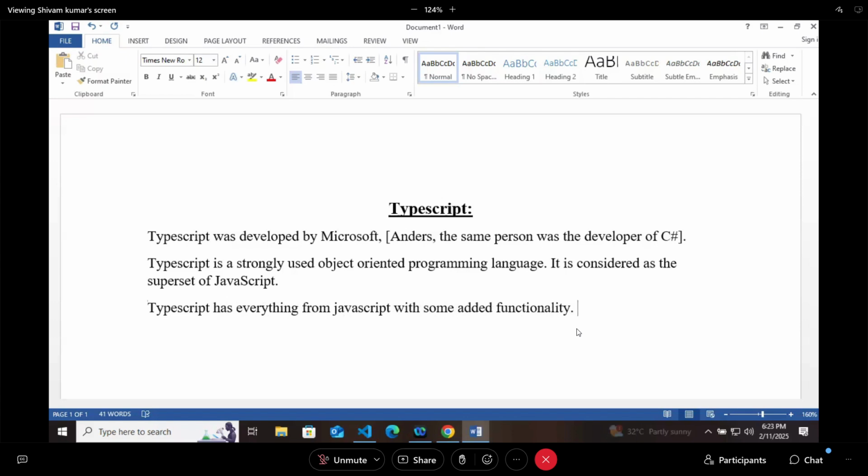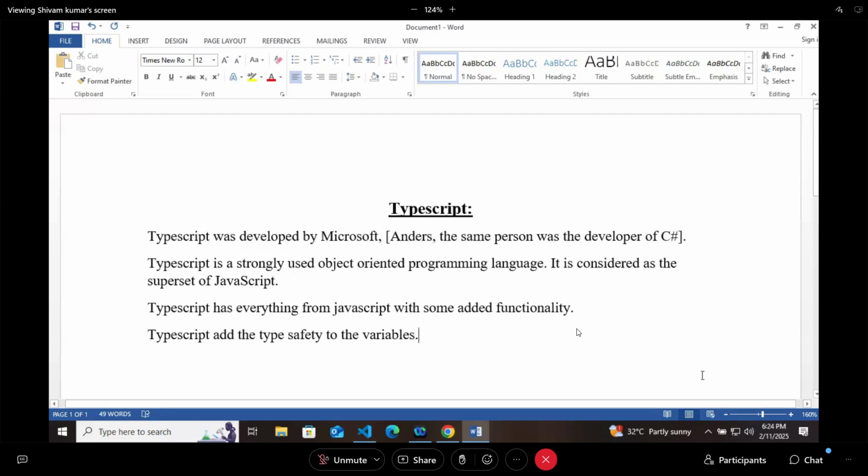But what added functionality is it having? TypeScript adds type safety to the variables.